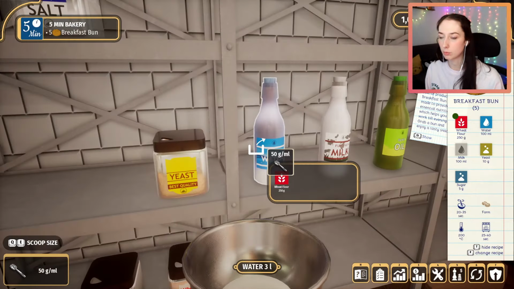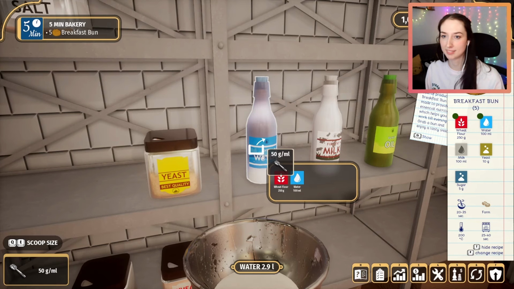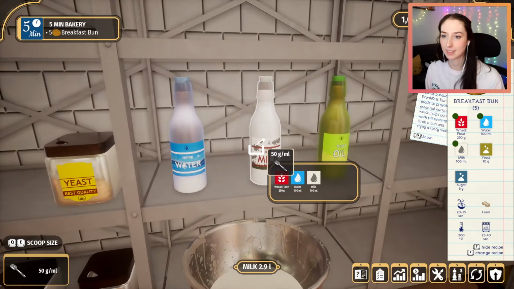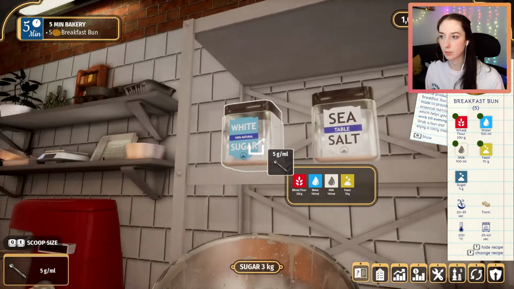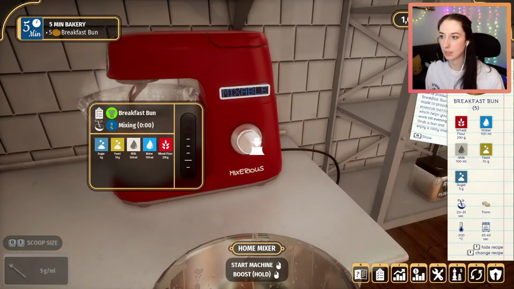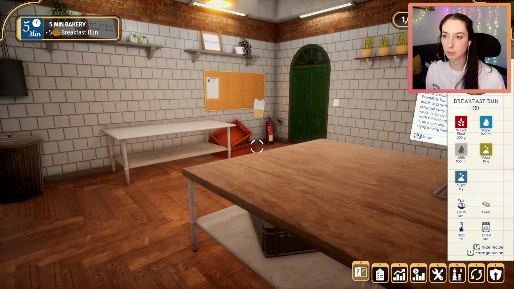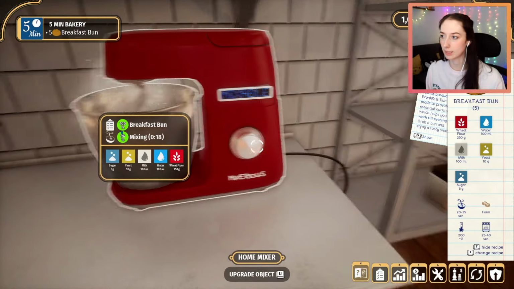250, 100 ml of water. There we go. 100 ml of water. 100 ml of milk. 10 grams of yeast. 5 grams of sugar. And then put it in there. Mix it! It's gonna be just peaceful, isn't it? Until I start getting too many orders. I'm getting stressed.